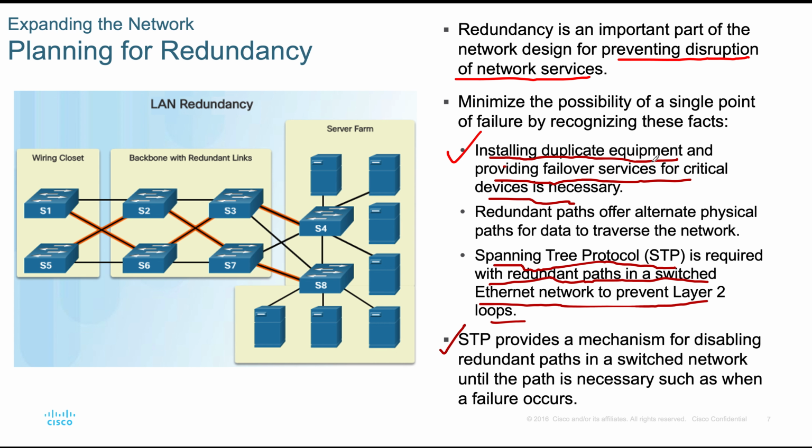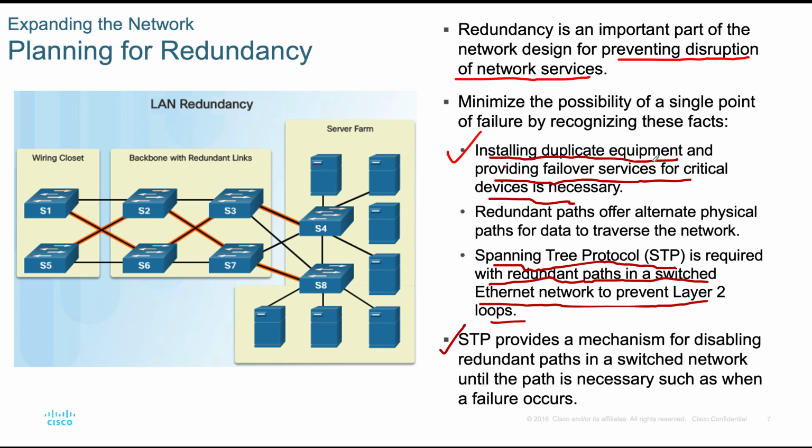Now, one of the things that saves you is to have a backbone, and this is what we mean by this. Installing the duplicate equipment and providing failover services for critical devices is very necessary. So failover will improve the reliability of your network and save you from system failure, network failure. Is that okay? Now let's move on.